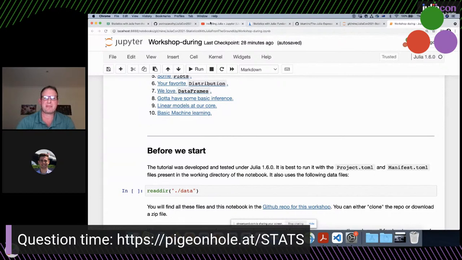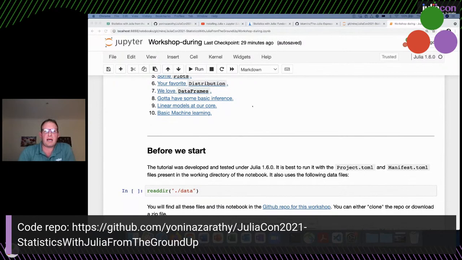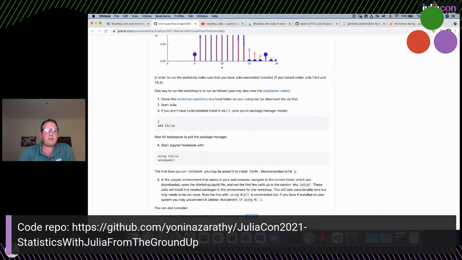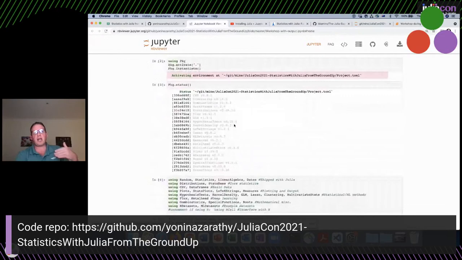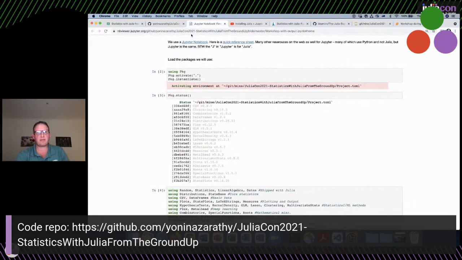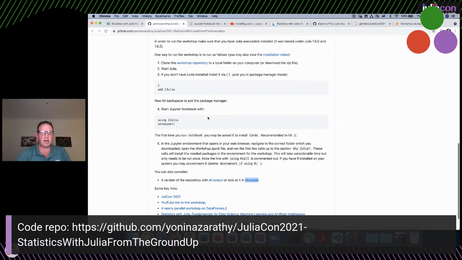All right, so back to the code repo. Now, let me also say that if you go to the code repo, you can also click this link. Say you just want to look at the code and not run it, if this is the way you're doing it live. This will open the notebook in NB Viewer. That's just a formatted, non-runnable version of the whole notebook. Okay, so that's available here. I think let's get to it.